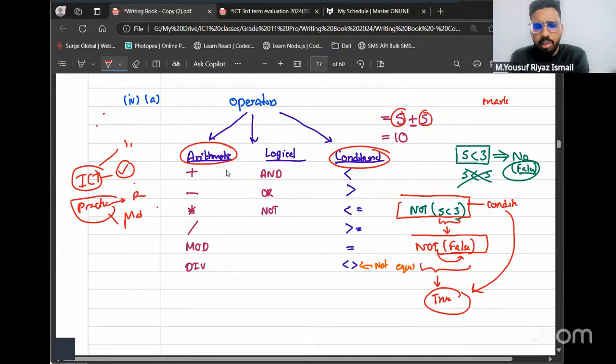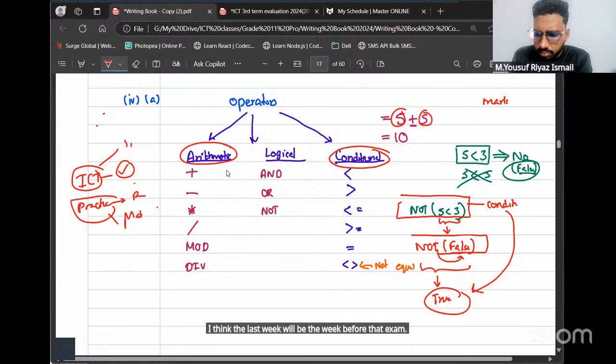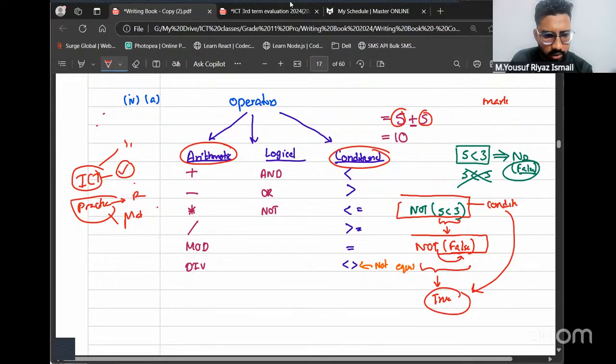I think the last week will be the week before that exam. Okay, let me check your question, Shafan. Science paper class. Wait, I think there is an issue in that only. Let me check. 11.5, right? I'll check that later.